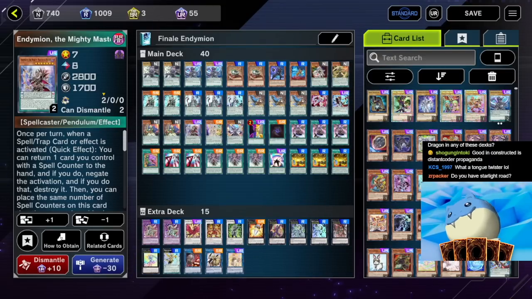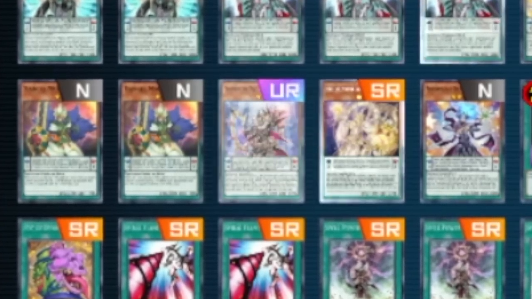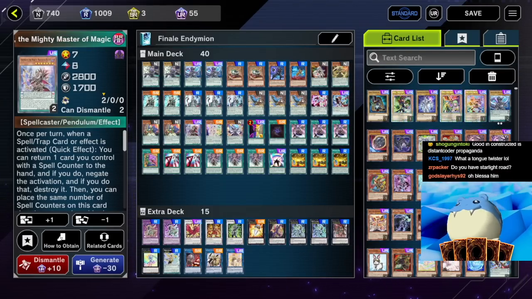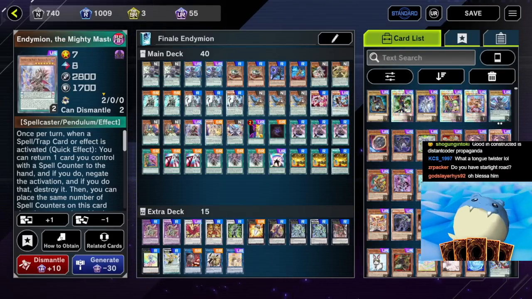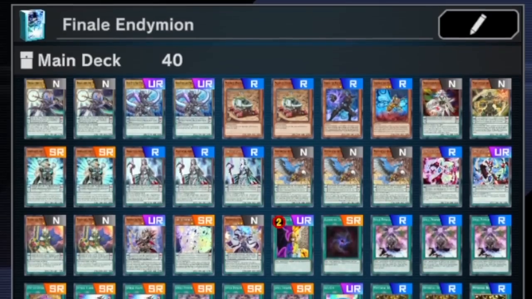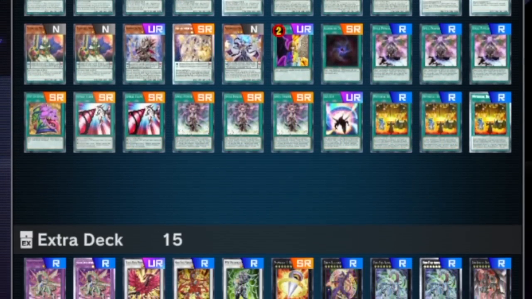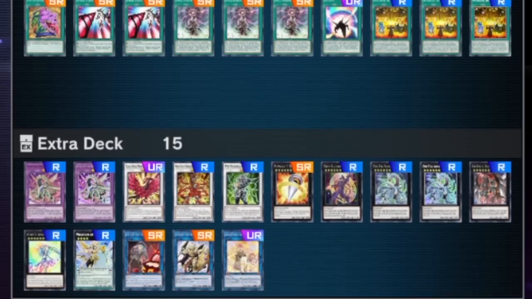Our final deck is Pendulum Spell Counters. I decided to unban Endymion for this episode. I think it was the single card that had the highest impact on this particular duel, and I think that it's really cool because this deck uses a lot of cards that other decks don't really want to use. We're not going to be playing these pendulum support cards in any other deck, right? So it makes a lot of sense for a challenge like this.